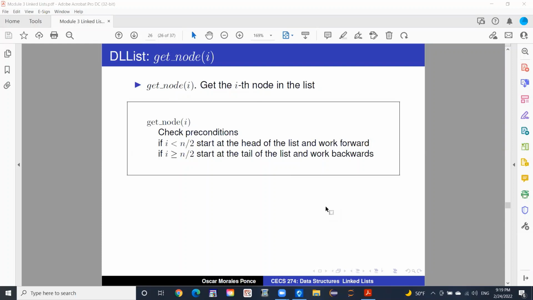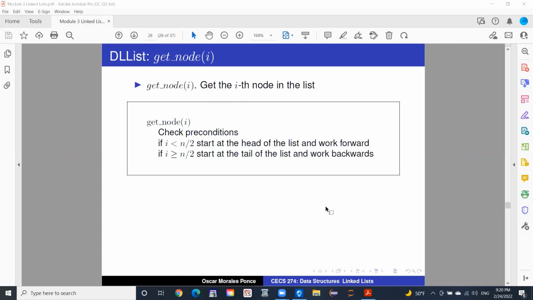Now, if I is less than n over 2, what that means is that the node that we're looking for is in the first half of the list. And so in that case, we're going to start at the head and work forward, meaning we're going to be following the links beginning at the head until we reach the index I that we're interested in.